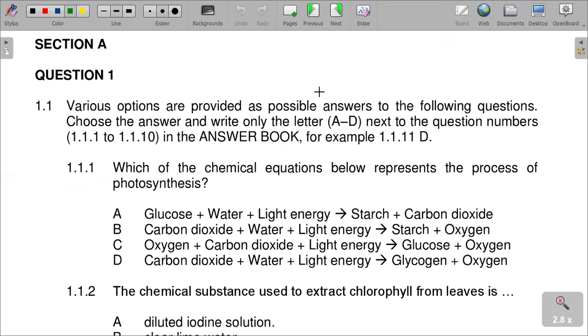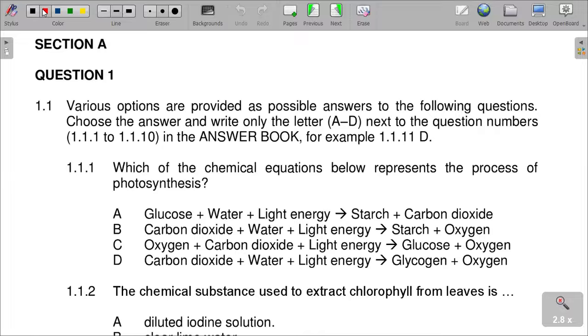It is multiple choice. One other tip that I always want to give to students and to you guys is that in multiple choice, and in any paper where you are given options, if you don't know the answer, rather make any guess than leave the answer blank, because you will be taking chances with marks. Just try to give any answer. Leaving blank spaces is not a good thing to do when you're writing exams.